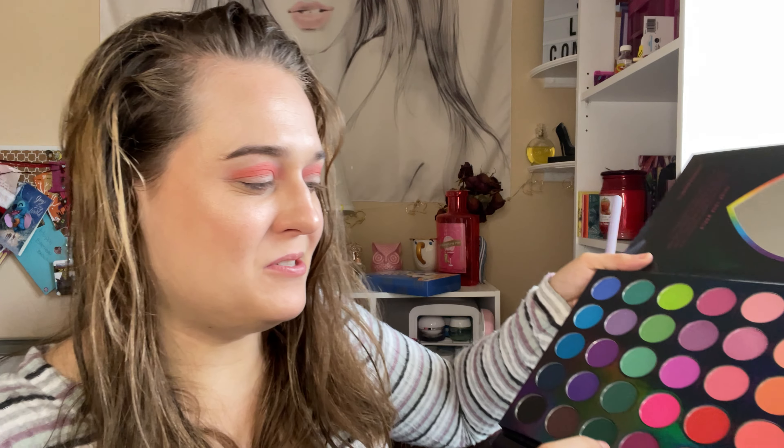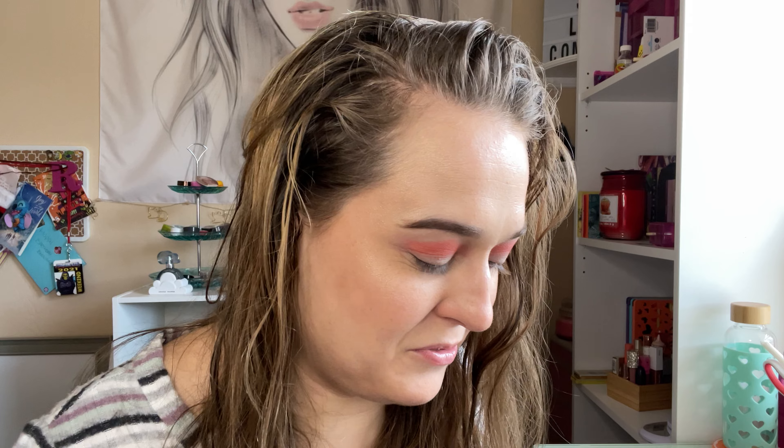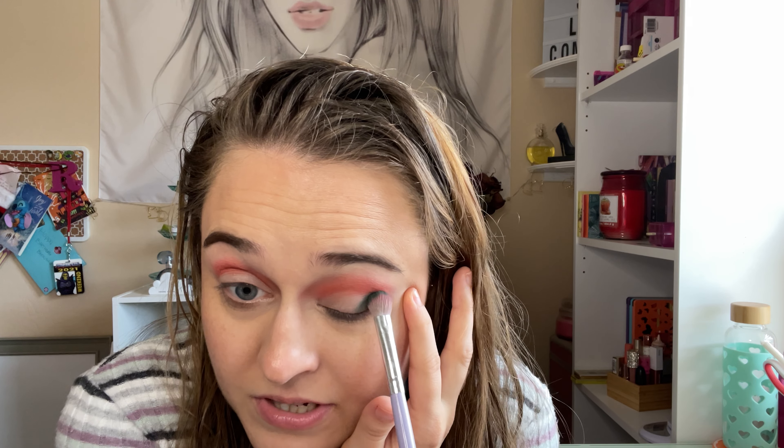I'm going to go in with like an orangey crease, and then I want to go into these two colors — the green and the purple — because I see these colors a lot this year. So I'm going to go in with probably the green one first. It's a little dusty in the pan, but that's fine. I saw this at Ulta — there was only one palette left. I almost got the brush set, and the sponges were cute in this collection, but I don't really need them.